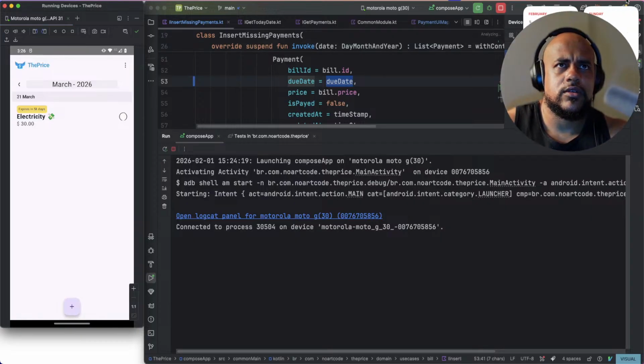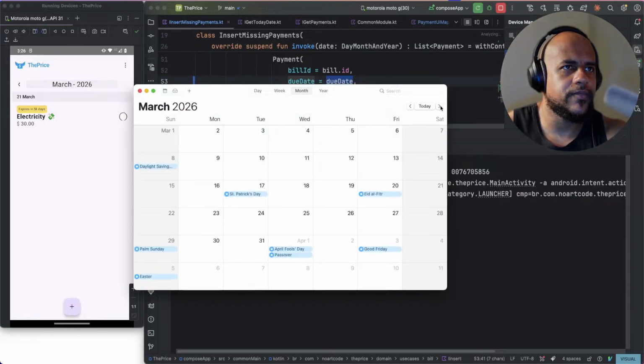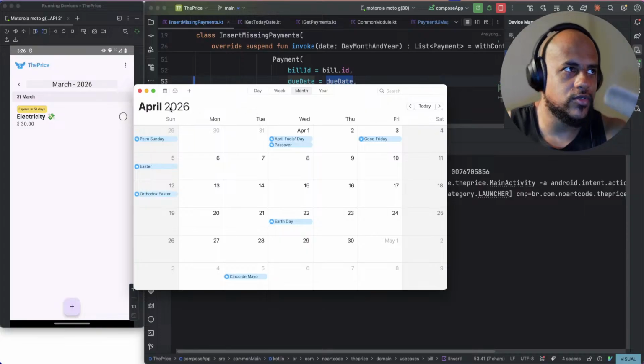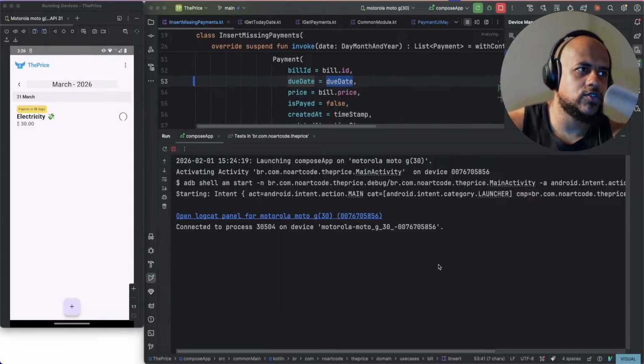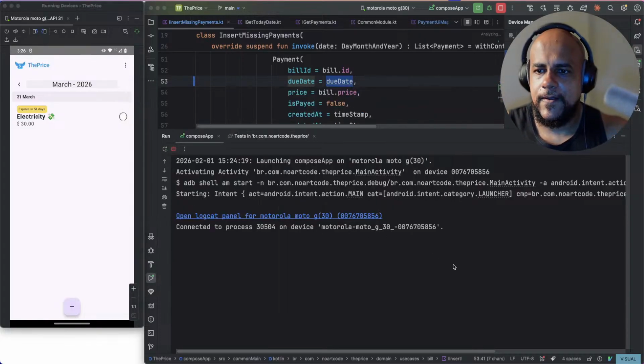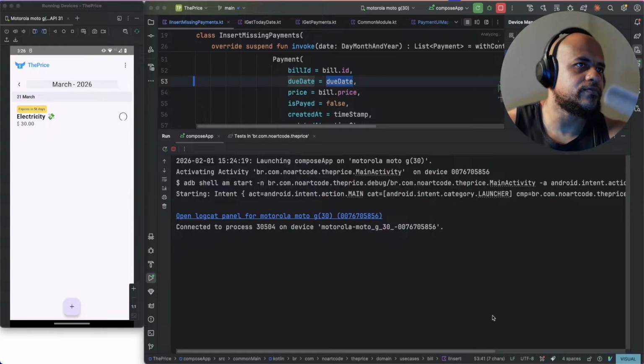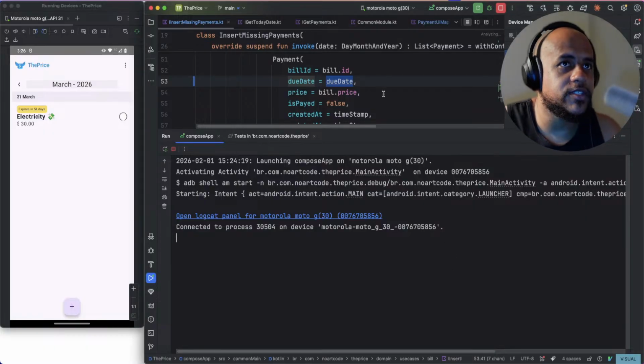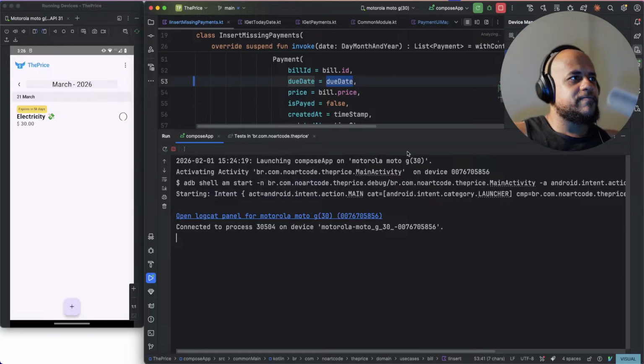March has 31 days, but April has 30. So April should also change the date to 30. But that's working right now. So this is good. This is amazing.